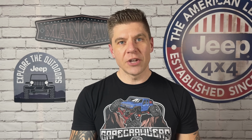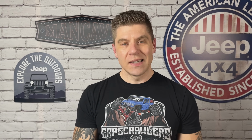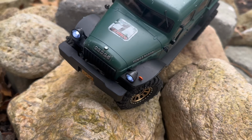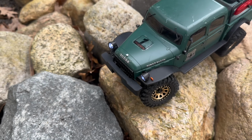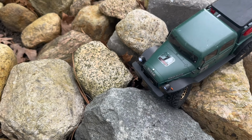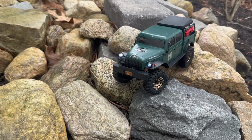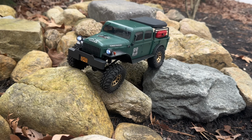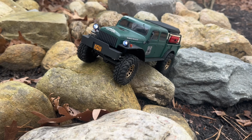This was a fun project. Super easy, straightforward installation, no problems along the way, and big changes in performance. Gotta love those instant gratification projects. As I said during the run footage and throughout the video, very impressed with the slow crawl of this thing. The low range gearing is so low, which I like personally. I like the super slow. This thing is glacially slow in low gear, which is great for crawling. And then you click it up into the higher range and you've got plenty of wheel speed.